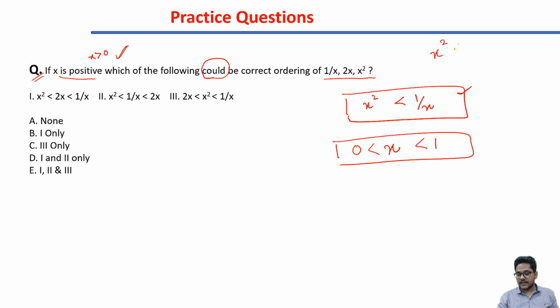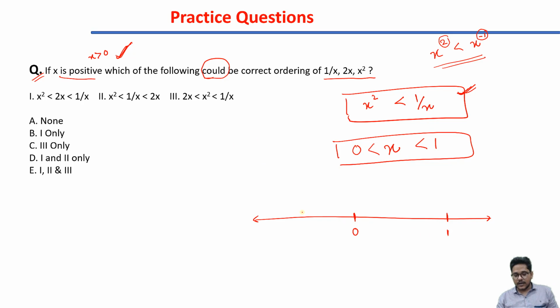So over here x square is less than x to the power minus 1. So lower the value, minus 1 is lower than 2, but the value is greater than x square. So this gives us a clear-cut hint that x would be between 0 and 1. So let's point out every point which can be possible from 0 to 1. Now we don't have to worry about the negative numbers because it is given in the question that x is greater than 0, and from this we can see that x is between 0 and 1.